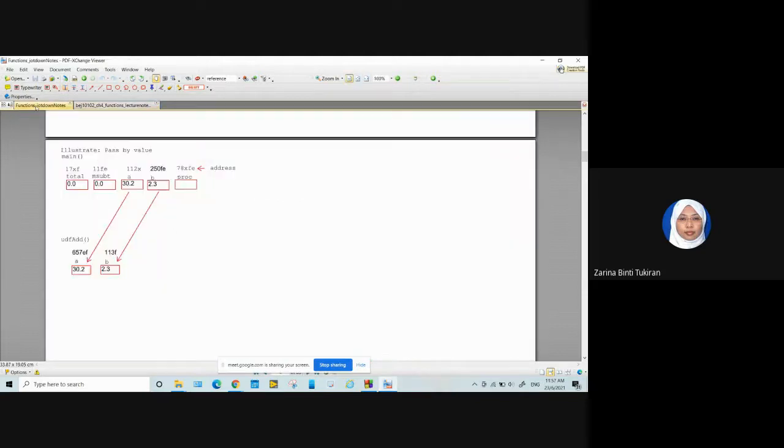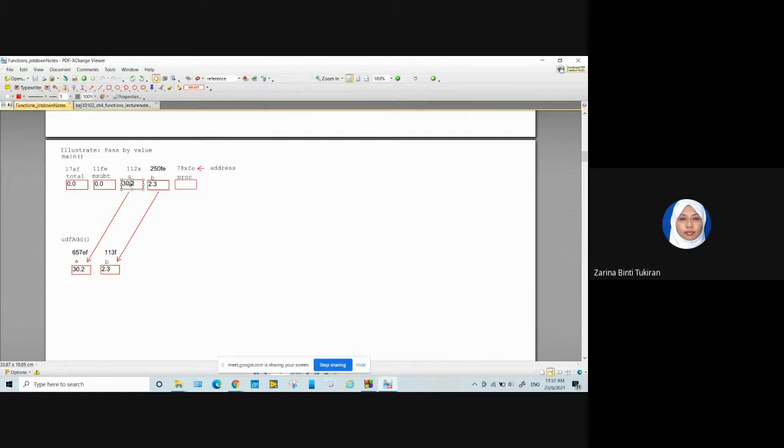So in this case, as I showed in the previous video, this is the illustration for pass by value, where the UDF add here will get a copy of the value from the main function.